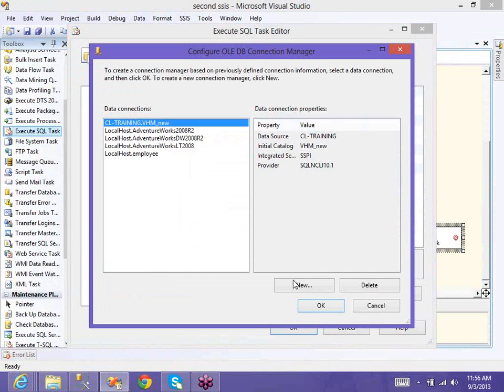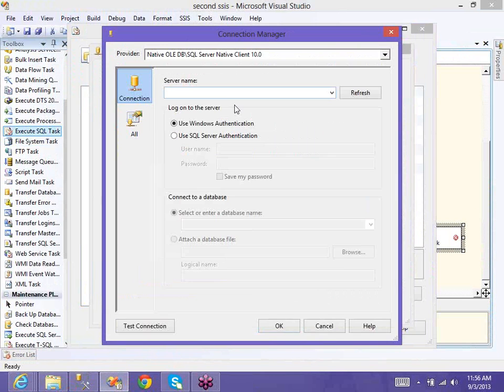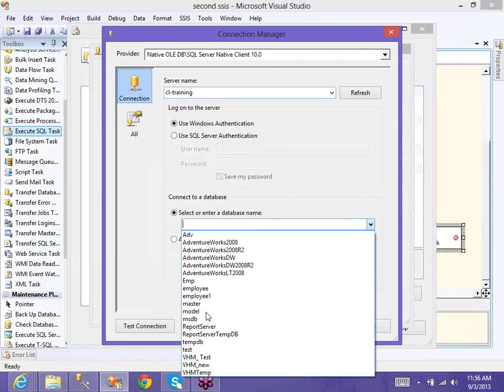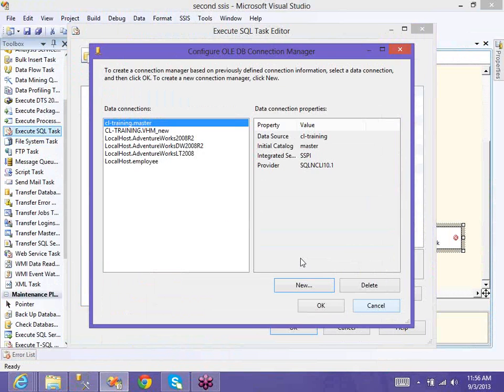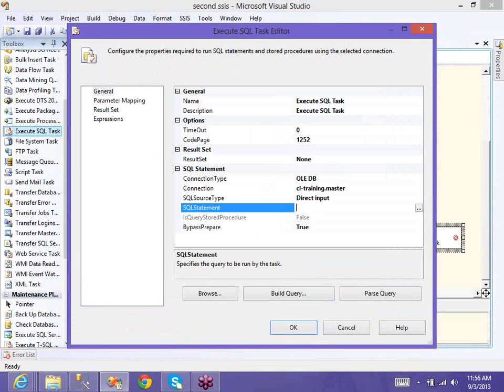I'll connect it to the master. Drop database. What is that? MTLO1.